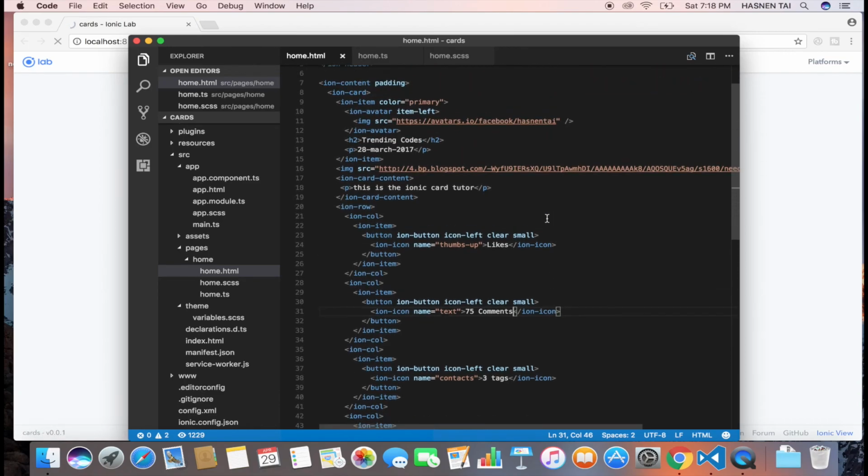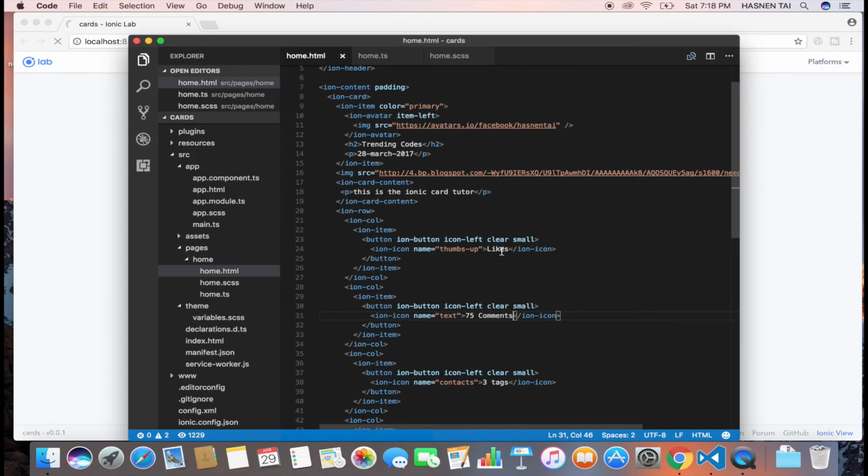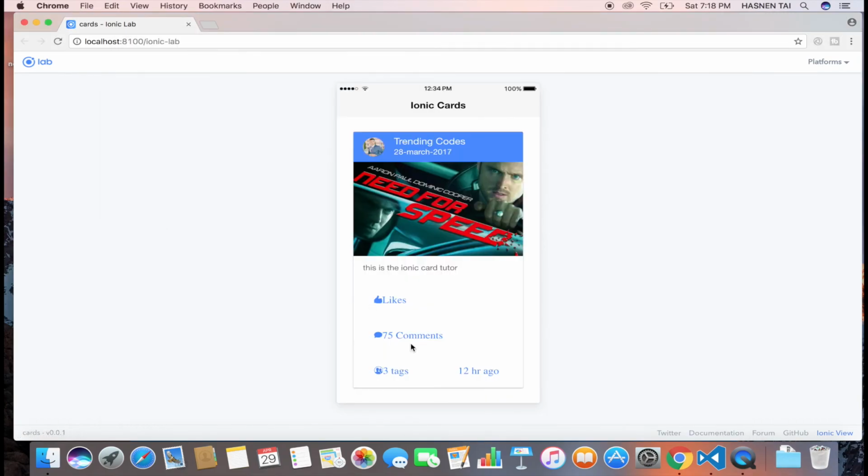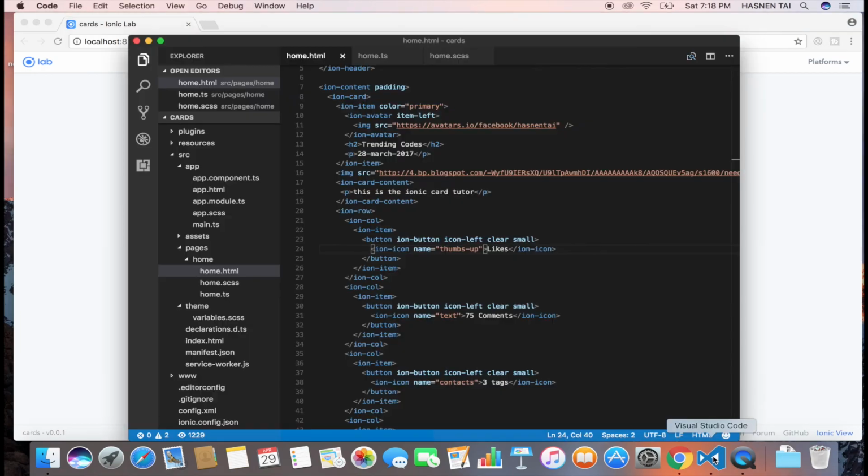I think we made a mistake over here. It will just give a weird output, like the text present inside the ion icon will look different. They are not good fonts. For example, see, they are looking totally different. Okay, so to fix that, I'm going to use a div tag and it will fix that. So everywhere I'm going to use a div tag, and inside the div I'm going to put the text.